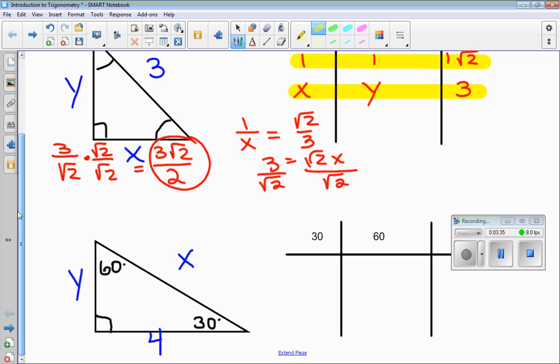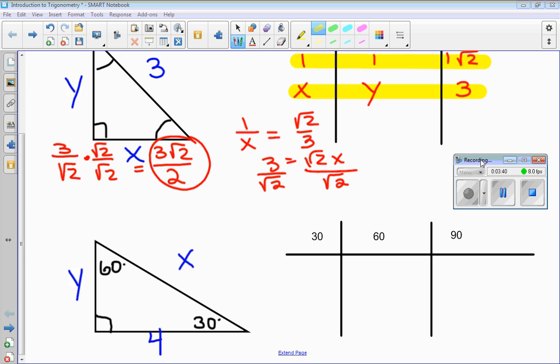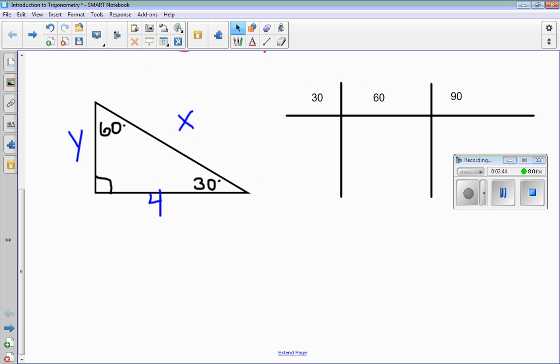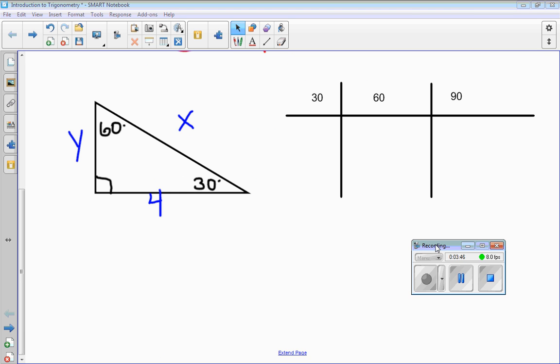The same thing is going to happen with our second problem. So go ahead and erase your dry erase boards, and let's try this one. Let's decide how to solve for x and y here. Now we could use the proportion way again if you want, or you can do it the way that I taught you before, either way. Okay, so I'm going to pause the recording for a minute. I want you to try it on your own. Use your dry erase board. Try to write the problem, solve, rationalize any denominators that need to be, and I believe that you will have some of that here too.